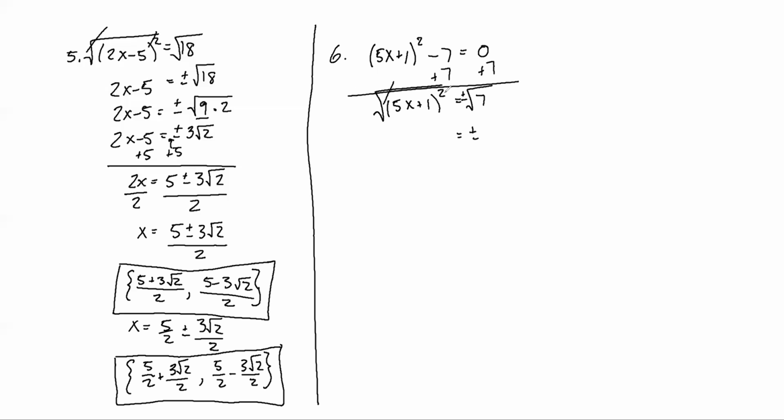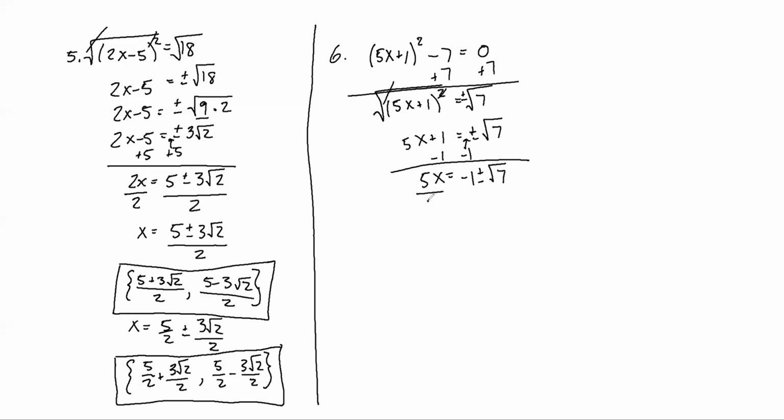So on the left side here, we get 5x plus 1. And on the right, square root of 7 cannot be simplified, so we'll leave it just as the square root of 7. Now let's go ahead and move our remaining coefficients and numbers on the left over to the right to solve for x. So let's subtract 1. And again, I'm going to leave that -1 in the front, and then we'll have plus or minus the square root of 7.